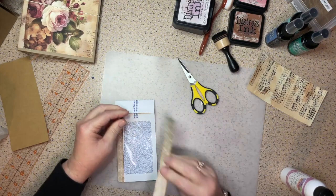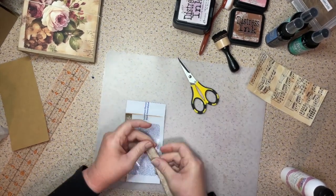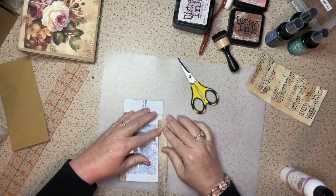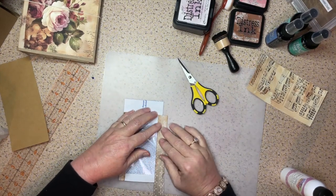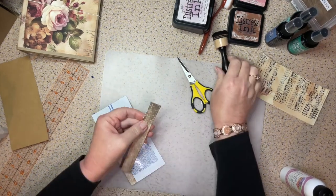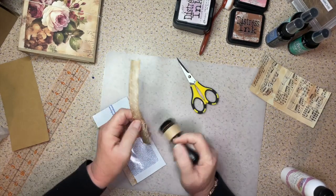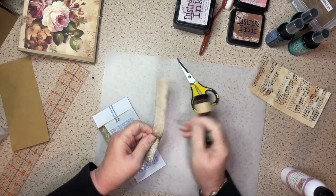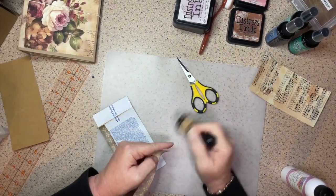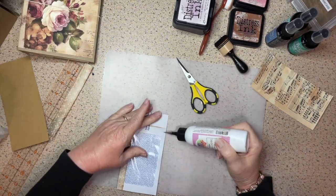Let's get the other side. And I did cut that with my scissors. My scissors caught it, so we're going to put that on the back side. We need a little more ink. Didn't quite bring it up far enough for our ink, so we're going to ink that up a little bit more. All right, and we're going to start to glue this.